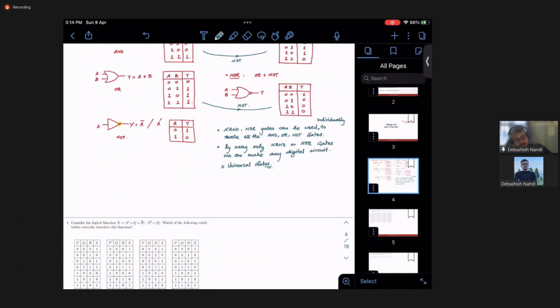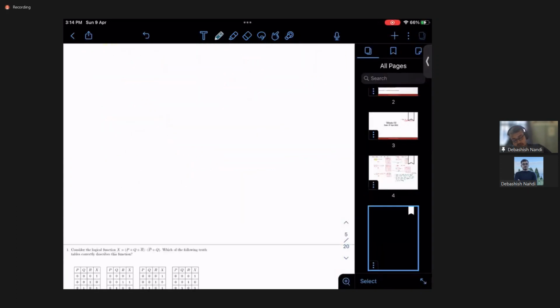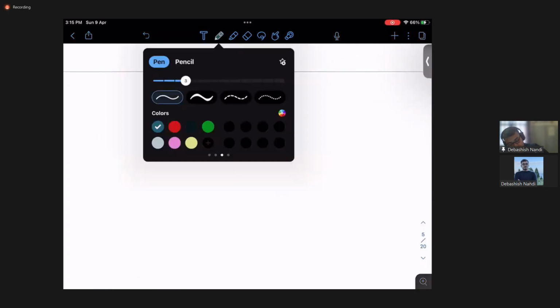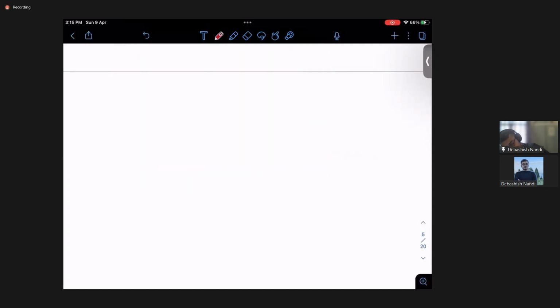So some more basic things before we get started, let me tell you how an inverter circuit looks like. A CMOS inverter. That means suppose this is your A. So here you are getting A bar, right? So how does it work basically? What is inside this block, right? Our aim is to find out what is inside this block.